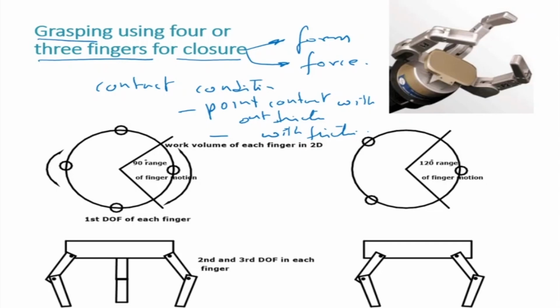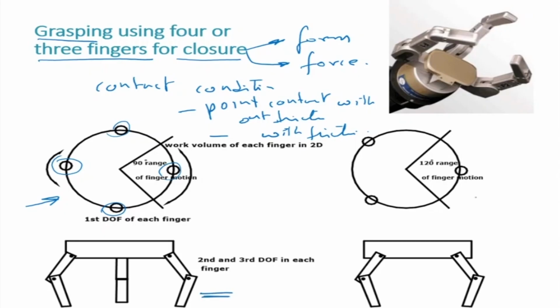That will also determine whether you need 3 fingers or 4 fingers. Okay, so this is an example which we are seeing. This is the top view. This is an object, a circular object, and these are fingertip contacts which have been made. And this is the parrot hand which has 3 or 4 fingers.